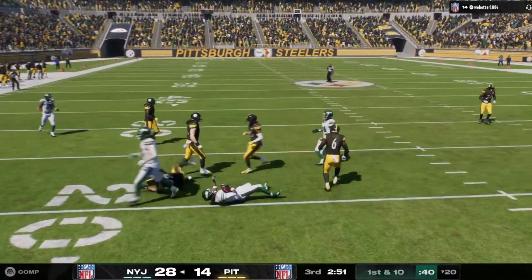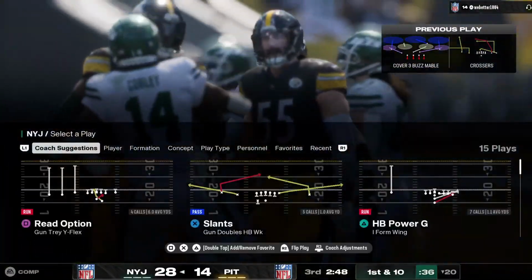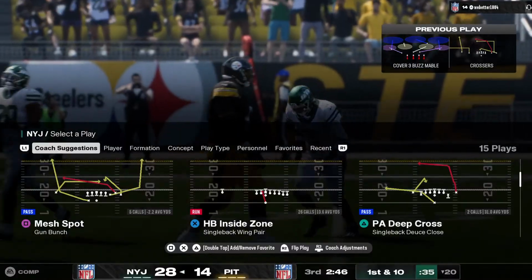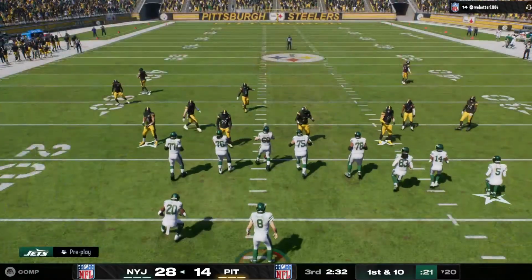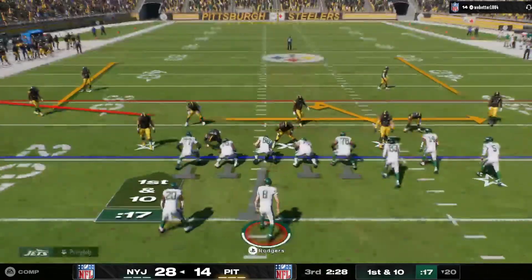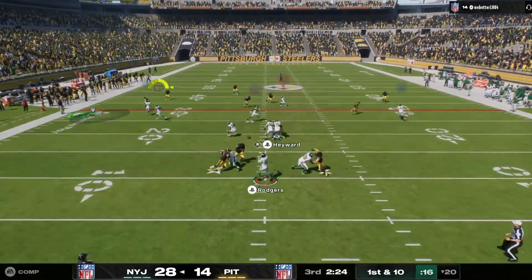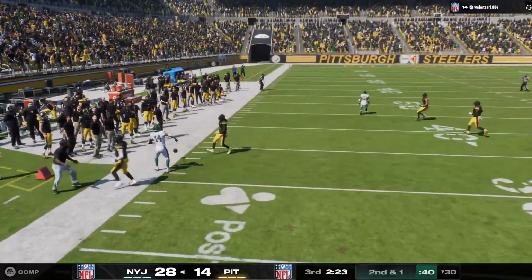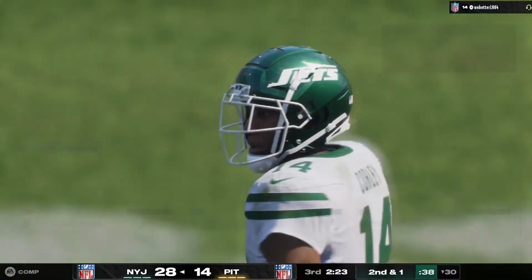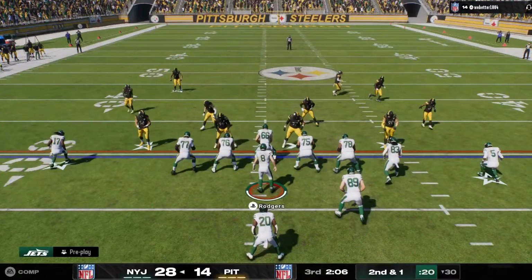Caught. It's Wilson. And he is going to have a Jets 1st down as they're able to get the 3rd down conversion. And now we get into the psychology of the whole thing because a lot of teams with a 2-score lead in the 3rd quarter, they almost become defensive with their offense, just playing not to lose. I think with this team, you got to figure at this point, this is a great spot for them to go into attack mode, really try and put the hammer down and finish this one off.